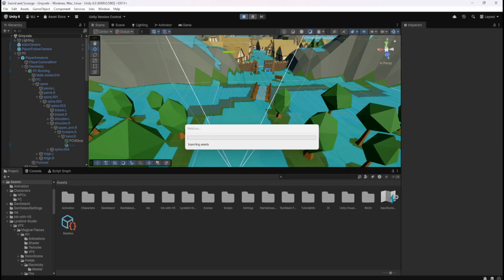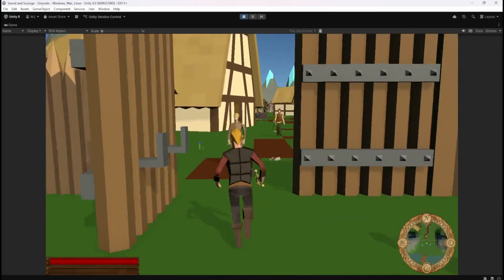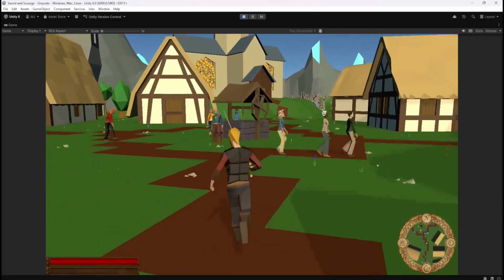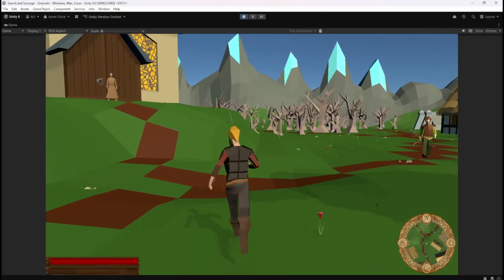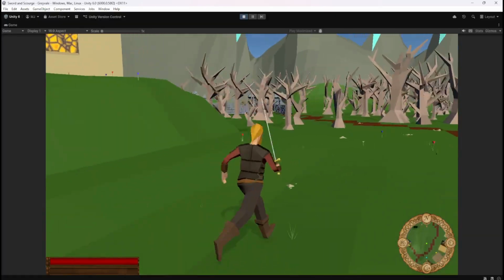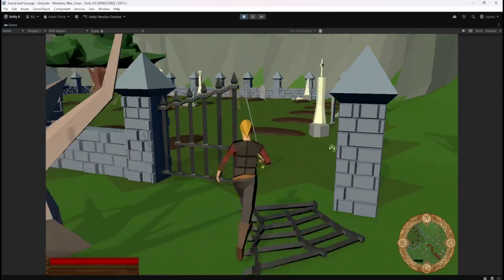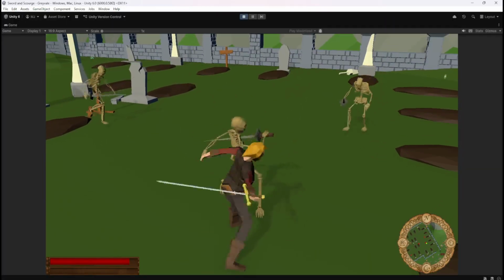Basically the skeletons have their health, the player has their health, and it just works. Sorry, I got a little bit lost for words there. So we can have combat with our skellies.